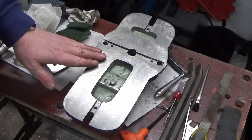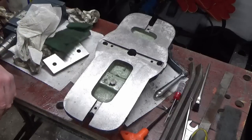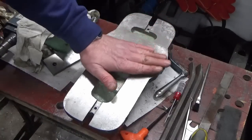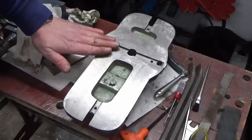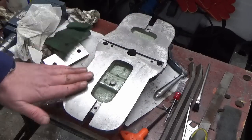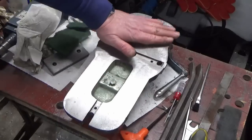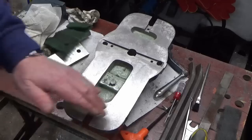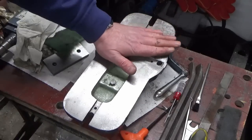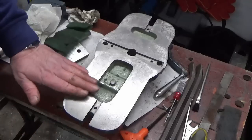So with the application of what I'm going to call sympathetic elbow grease, we've finished up with this, which is, to the feel now, very nice indeed. So there was a bit more draw filing work that you saw earlier, just very gently with the file, followed on with some different grades of Scotch Brite, and then finally a flat oil stone just gently over the surface, just to try and pick any high spots.